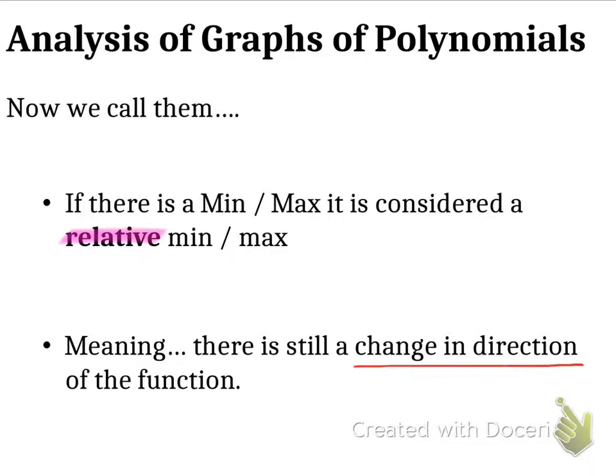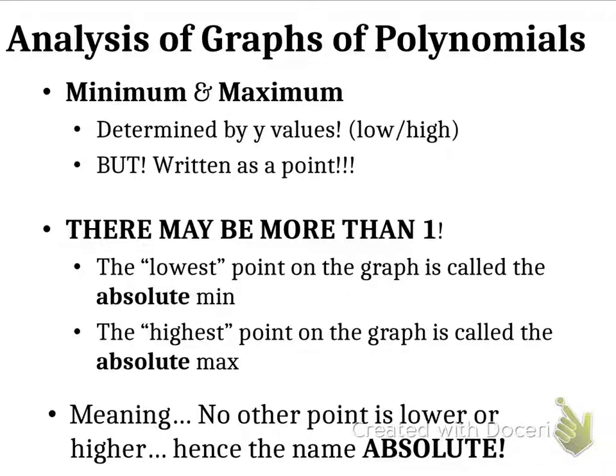So there's another part to this. A min or max is determined by our y values, it's either high or low. However, we write it as a point. So please, make sure you're telling me the maximum is at 2, 3, okay? We're going to do that for our sake, but sometimes some of your teachers might have just had you give the y value. That is allowed. I'm going to ask you to write it as a point just to keep everything in similar format. So I'm not saying it's not allowed to just give me the y value, but for me, I'd like you to give me the point.